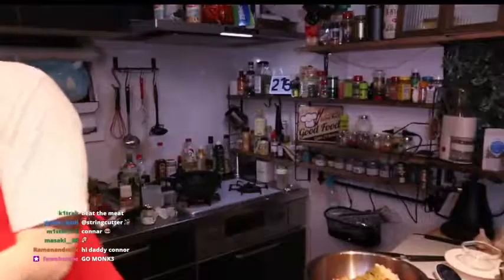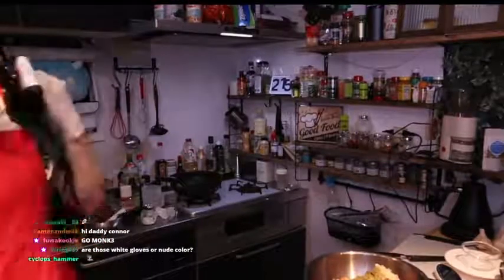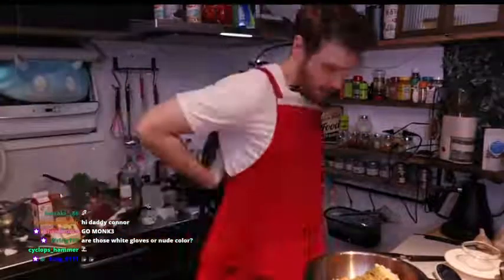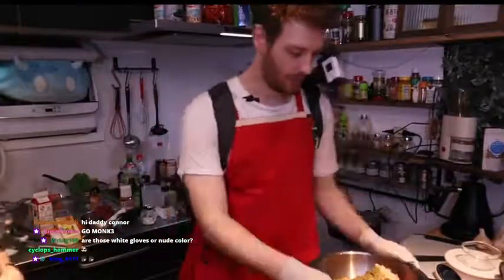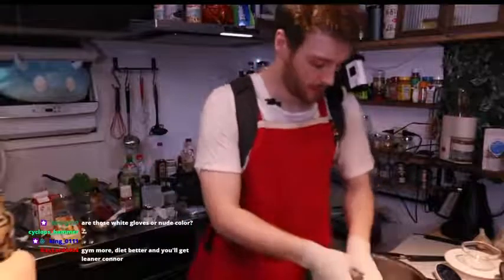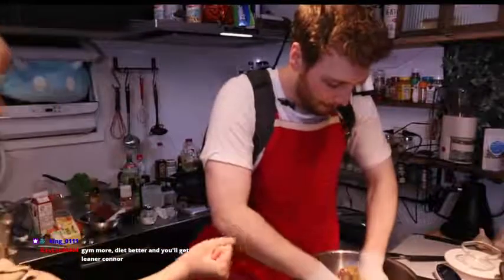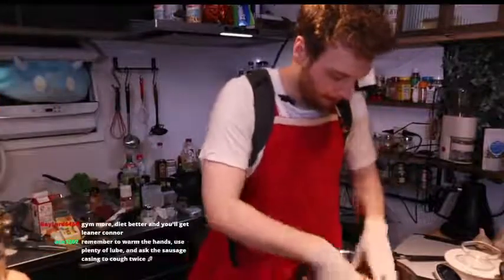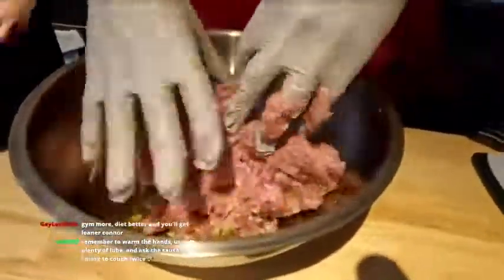Oops. Let me check on the pie. Is it okay? Yeah, that's not getting burned. Got 20 minutes. Finish this in 20 minutes, and then we get to do the next part. Just make sure everything's mixed and well incorporated. I think you should squeeze it aggressively. Yes. Good job.